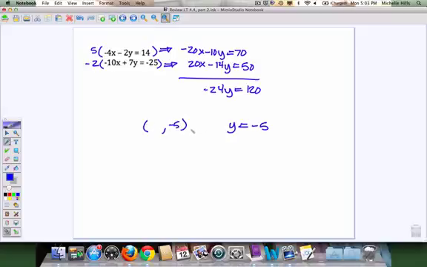I need to go find my x. When I do that, I end up with, y is negative 5. I go find my x, and when I go find my x, I realize that y is, let me see, I have to think about this. This would make this a plus 10, so 4y, or x is negative 1, if that makes sense. Then 10, yep, x is negative 1, y is negative 5.